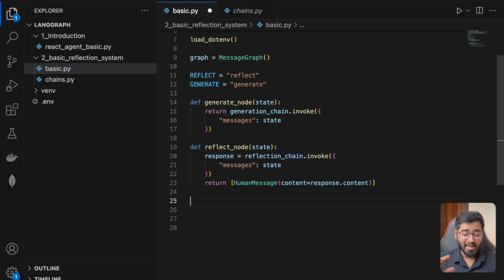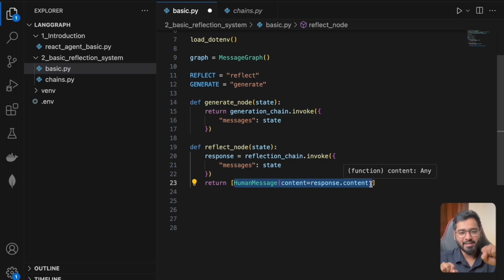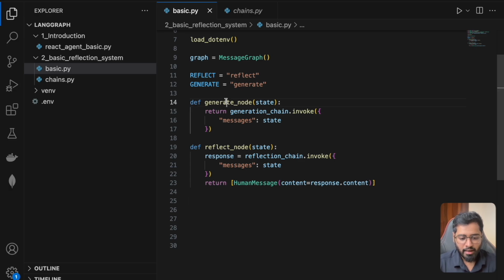The previous version is perfectly fine as well. First AI is generating, the second AI is critiquing. That works perfectly fine. But for readability, for tracing using LangSmith, etc., sometimes it might make sense to trick the system into thinking that the reflection is being done by a human. In that case, we can return a list, and we can just pass in the content right here, and this content is going to be appended to the existing list of messages. Okay, so this is also a possibility. I'm just giving it to you. But if you don't want to complicate your system too much, we can just leave it as it is as well. Okay, all right. So we've already gone ahead and created both these nodes.